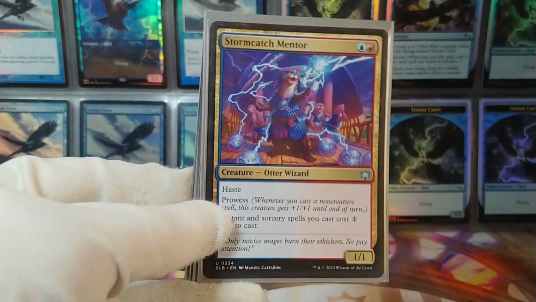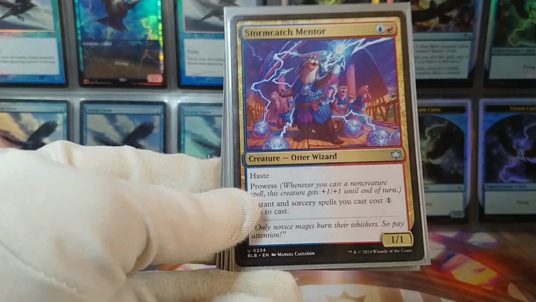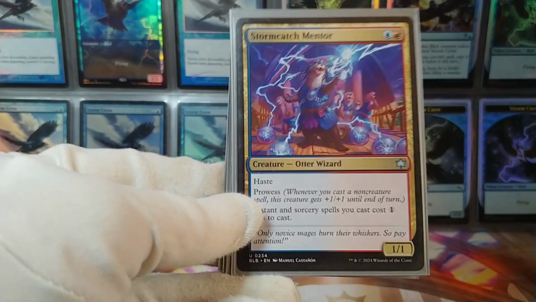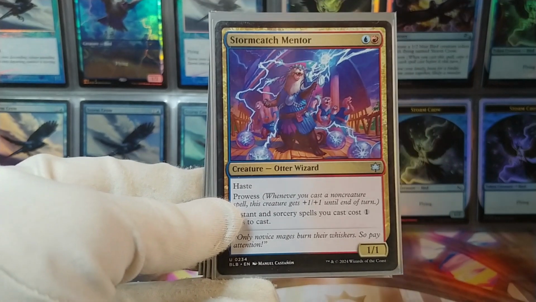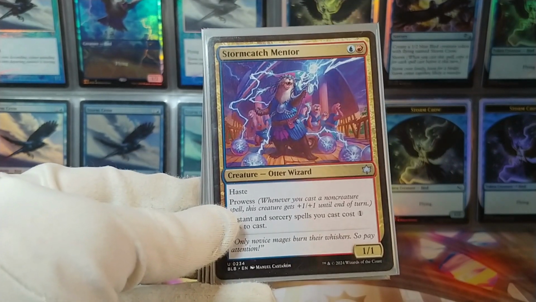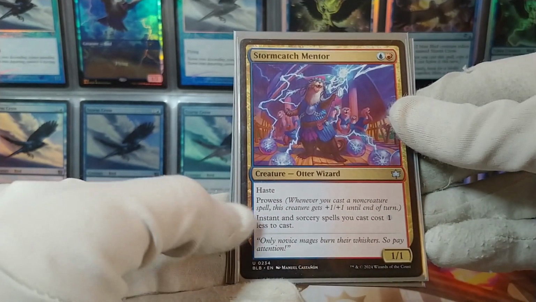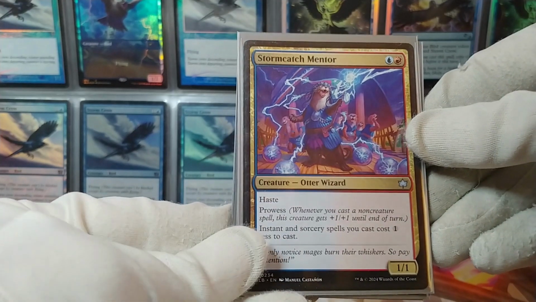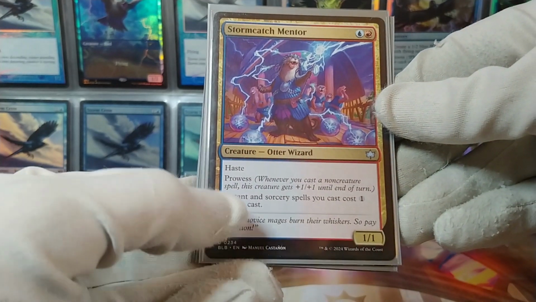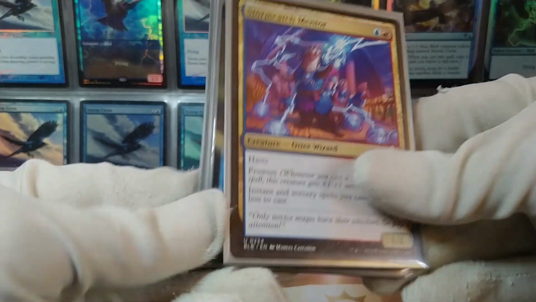Stormcatch Mentor, this one isn't foil, because at the time of recording this, the special dark foil version of this card hasn't been released yet, so one day this will be in foil, but for now this is my placeholder. 2 mana, 1/1, it has haste, it has prowess, it's a very power-crept version of Goblin Electromancer, but instant and sorcery spells cost 1 less to cast, and that's the important part.